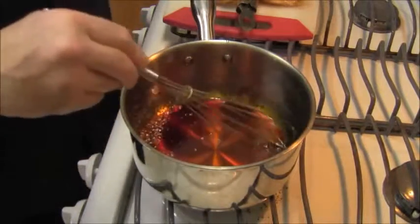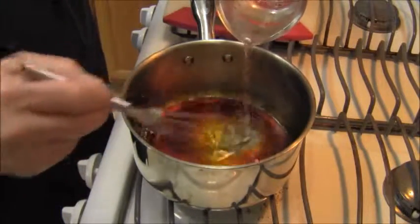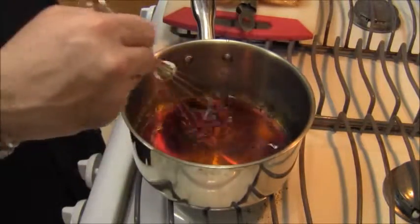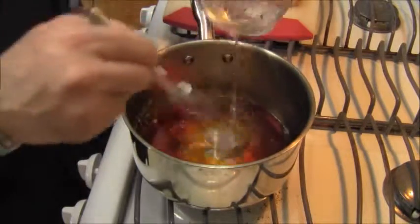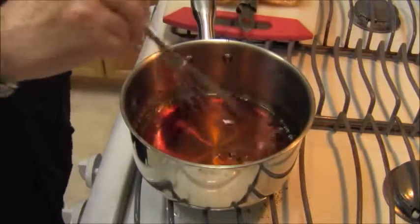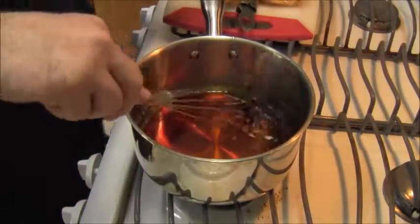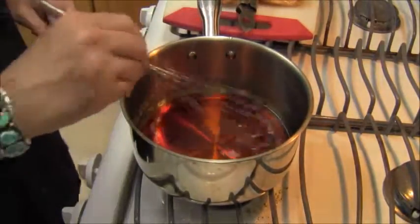You do this step with the flame off, okay? This will also get any crystallized sugar off the whisk. There we go. And we're only talking about adding about half a cup. And it loosens this sauce up again, but that's okay. Because once we get it into the chicken dish, it's going to thicken up again. So I got to get all those bits off the bottom, okay? And get the crystallized stuff off the whisk, and then we're going to move on.